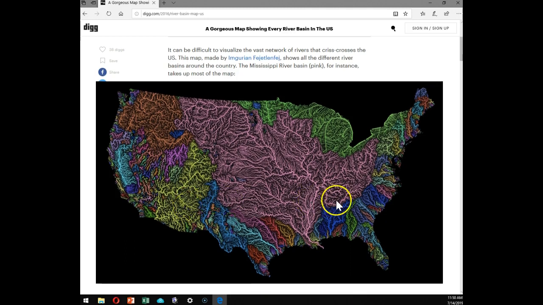It represents the Mississippi River drainage basin clearly, but there are many other ones exhibited over here. So in Idaho, we are part of the Columbia River Basin, but within the Columbia River Basin, there's also subdivisions for the Snake River Basin, for example, or the Coeur d'Alene River drainage basin and whatnot.